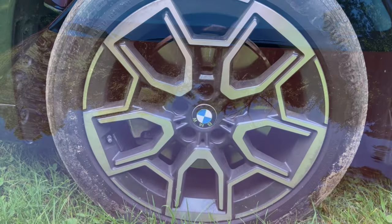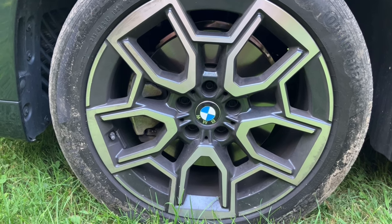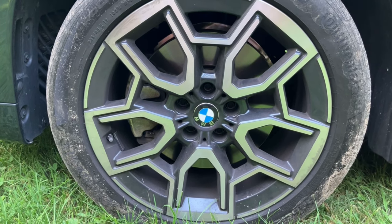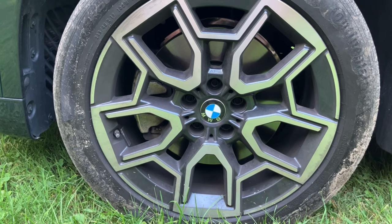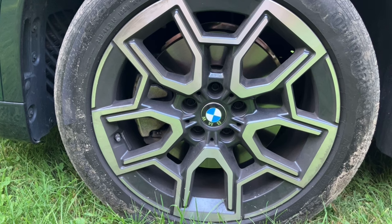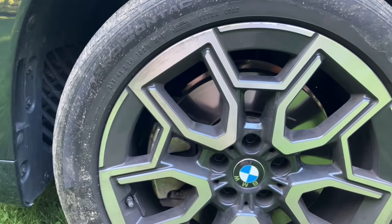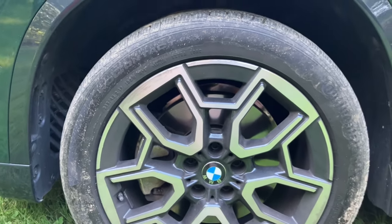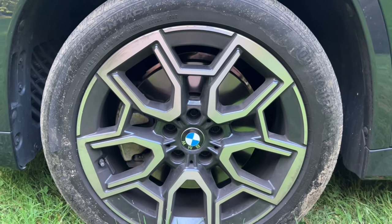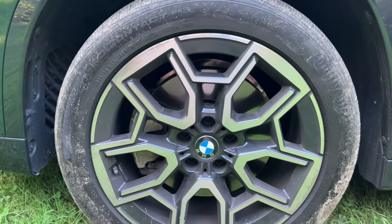Okay then. Continental. Here on our BMW wheels that are 19 inch. Well, anyway, on our BMW, we have some beautiful Continental all-terrain, I always do that, all-season tires. And these beautiful wheels and these massive brakes, all very typical of the brand. And our tire size is 245/45R19. So we have 19 inch wheels. And how will this compare to the Lexus? Will it have the same tires? We shall see. But anyway, excellent Continental rubber.